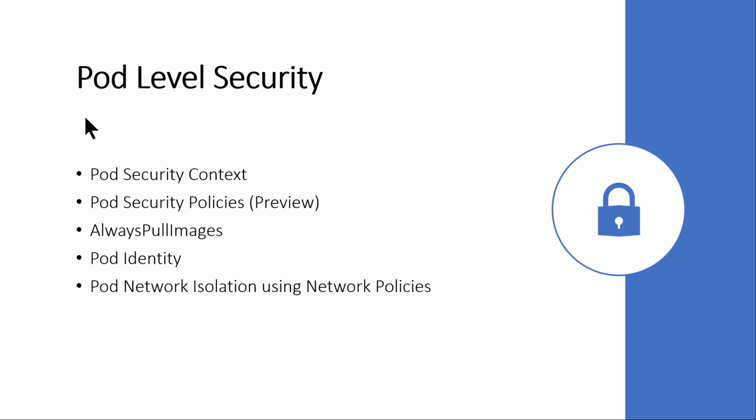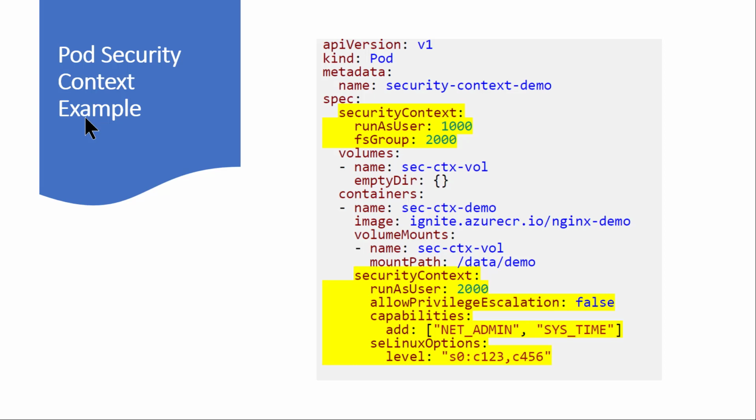So these are a few key elements of pod level security. Let's dive into a very simple example for pod security. If you see here, the highlighted portion gives you the actual security context. I'm not going to do all the reading for you, but that gives you an example of how you could do the pod security through the pod security context, right?